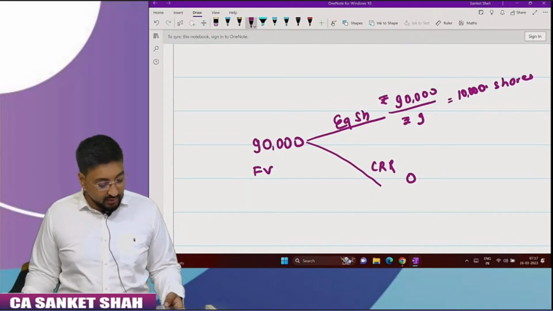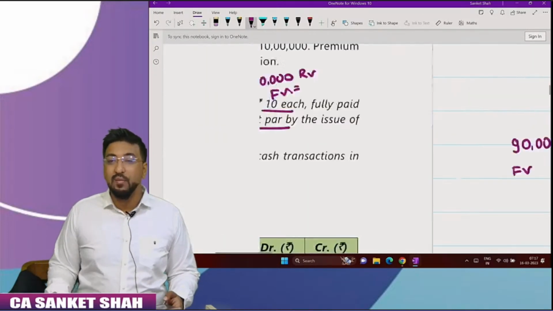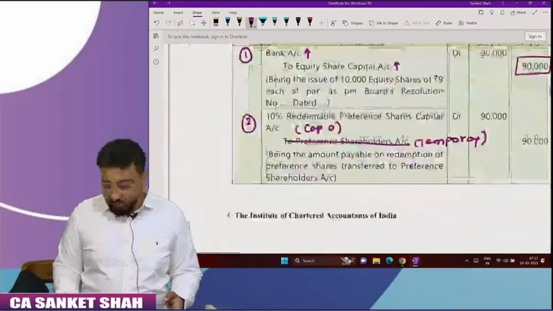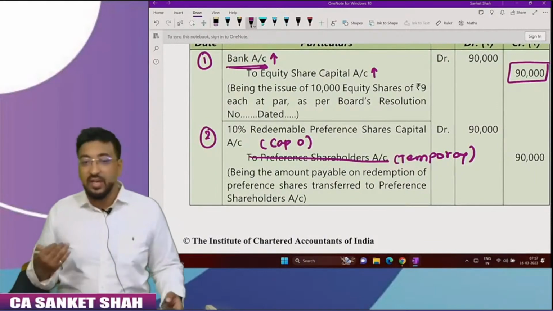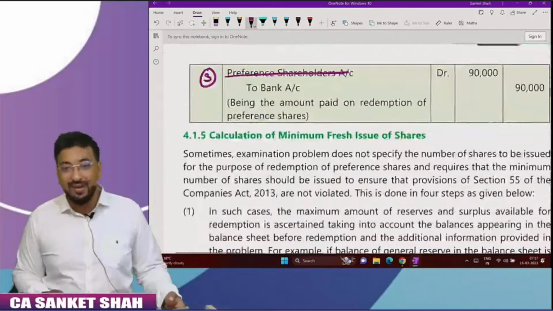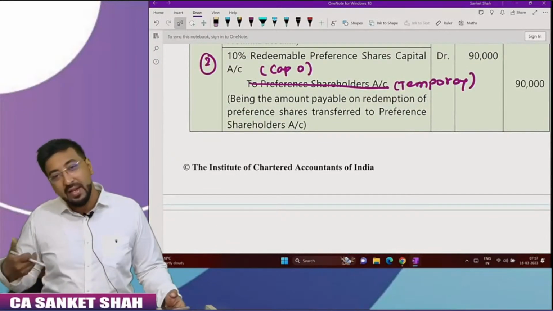और किसी के कुछ क्वेश्चंस होंगे? विघ्नेश: Sir, is there any order for passing these entries? No beta, but normally see, when you can give the payment if you collected the amount. Okay, so first collection की entry and then payment की entry. So the sequence is like this: first equity shares will be issued and then preference shareholders are redeemed.